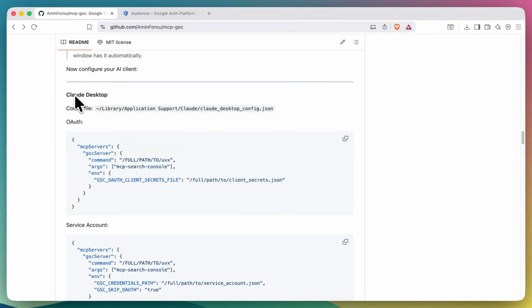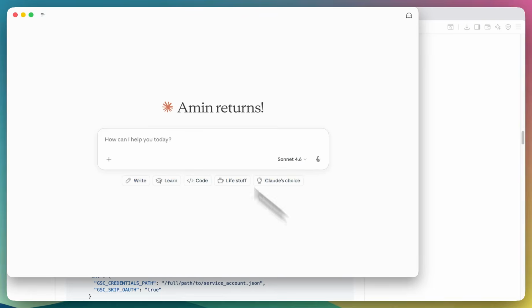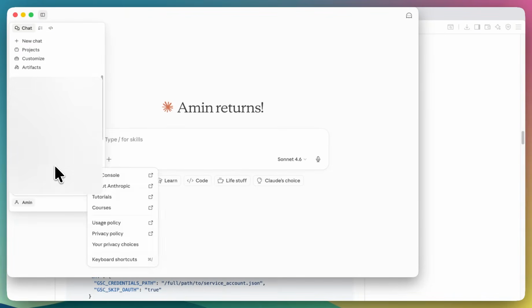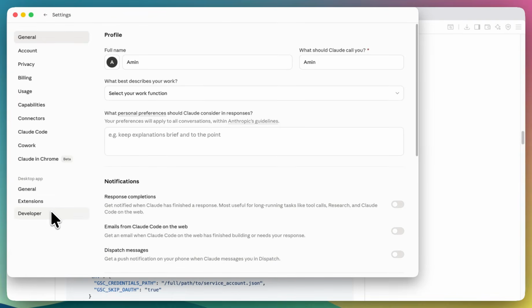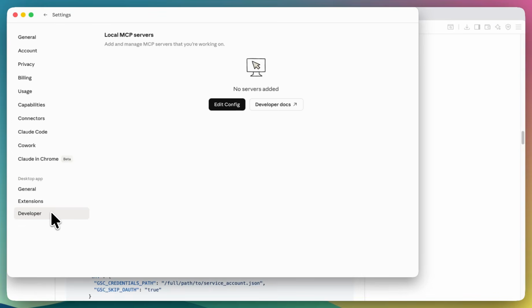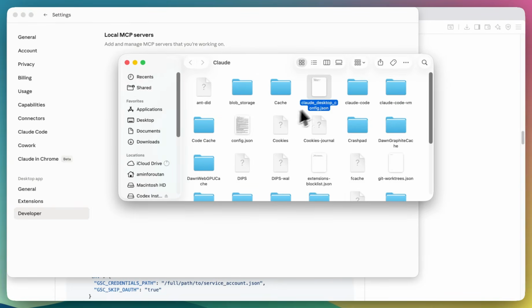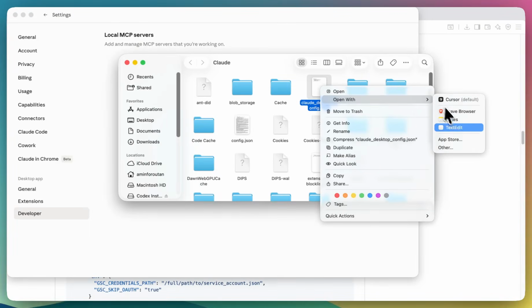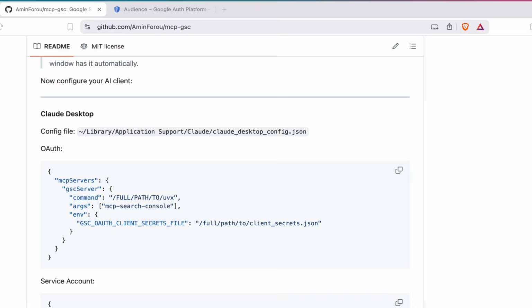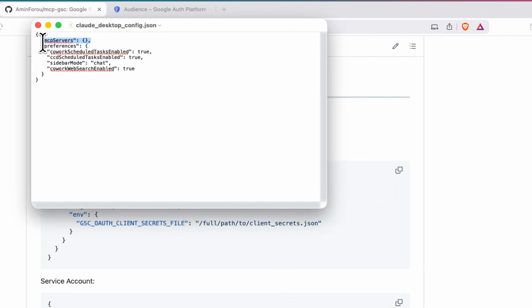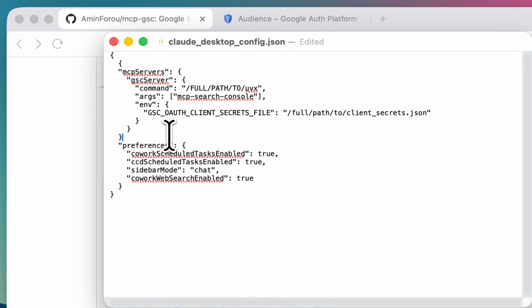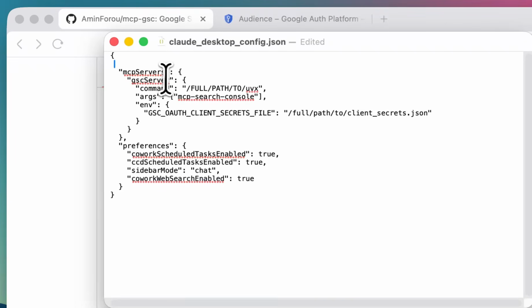Now you're ready to install this on Claude desktop. First, click on Claude and open it. Then go to Settings. And from here, click on Developer and Edit Config. Now you want to edit this file with any type of text editor that you have. For example, I will use text editor. And we want to paste this in this file. So instead of this, I will paste it. I will remove this, add a comma here, and remove this as well, and save it.